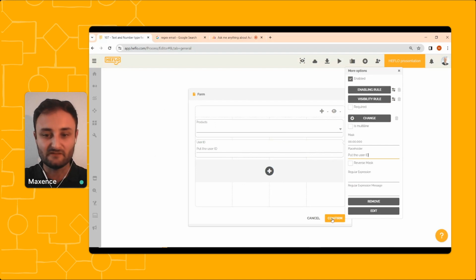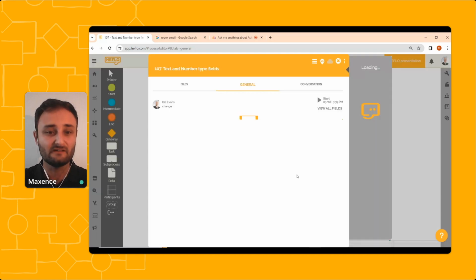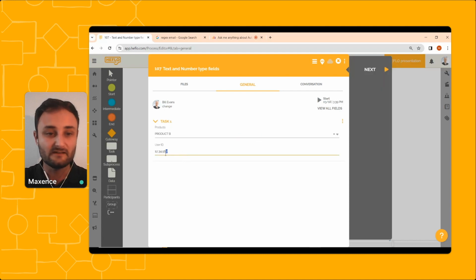From that moment, if I click confirm, the user will be able to see this information in the field when it is empty. So here it's empty, put the user ID. And from that moment, you put one character, or in my case, a number, this information is not displayed anymore.